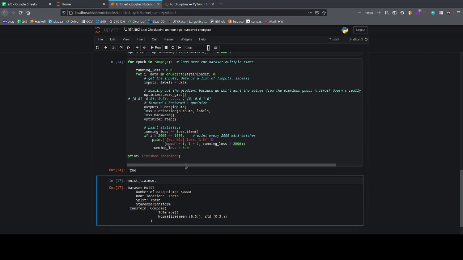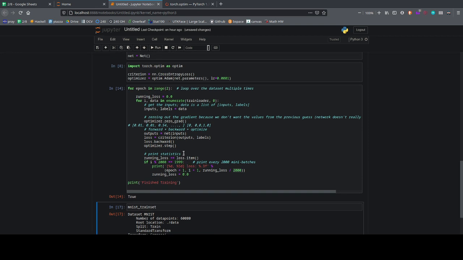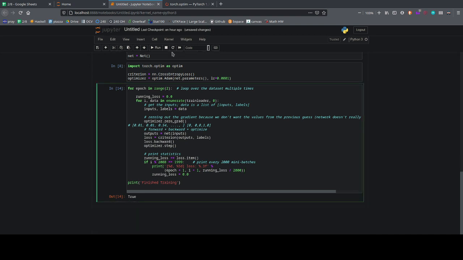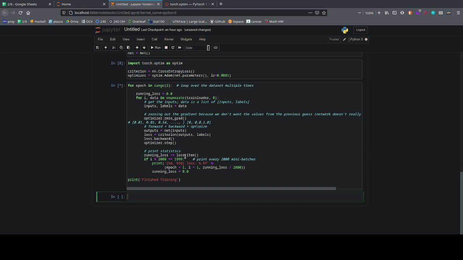I'll cancel. Worst comes to worst, I'll kill the cell or something. But yeah, this will be a nice learning journey. Let's just see if it runs. Usually this is where I get the most errors. Yeah, it'll take a while. This is the boring part, the actual training. That's good loss right there.